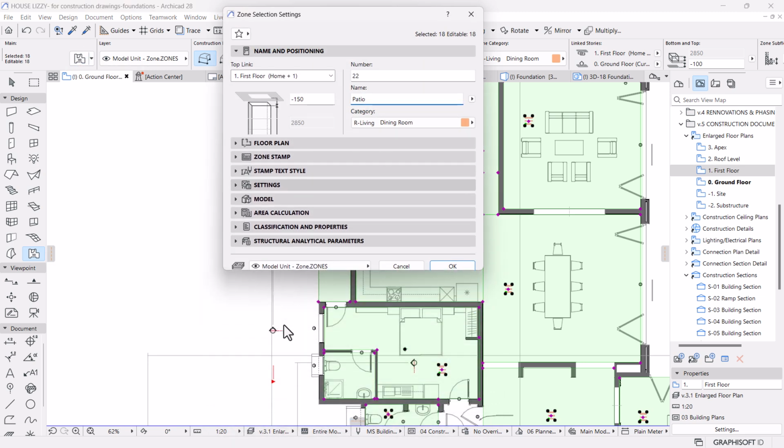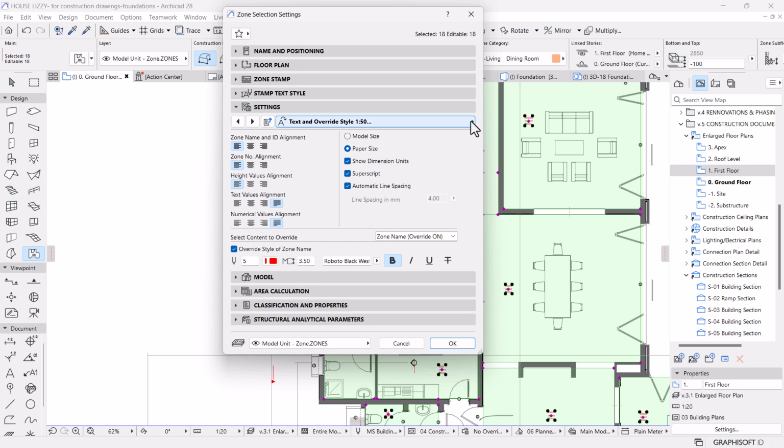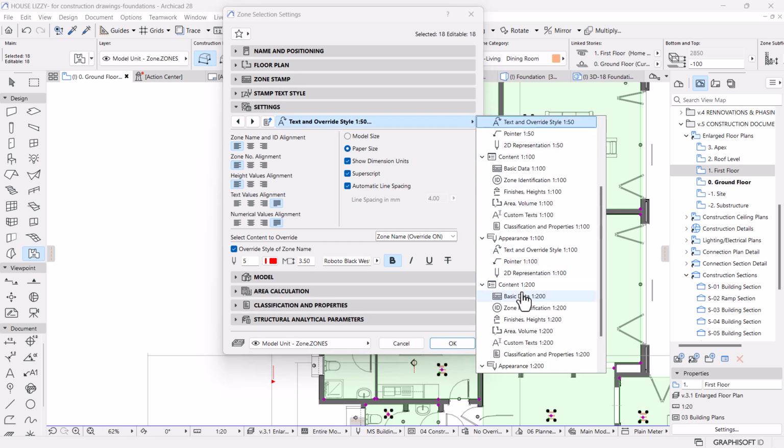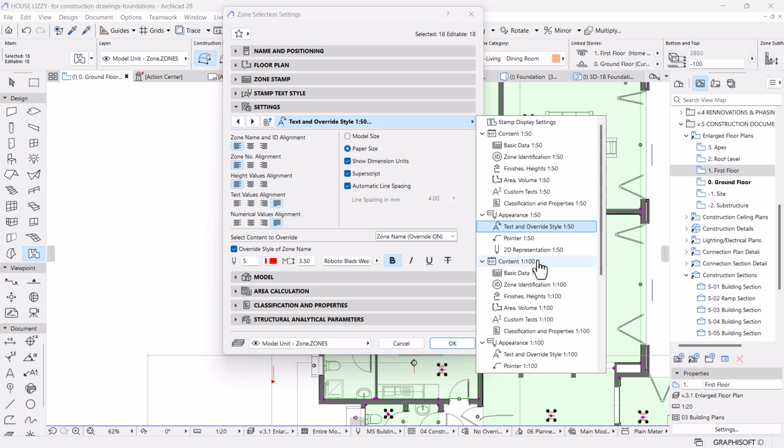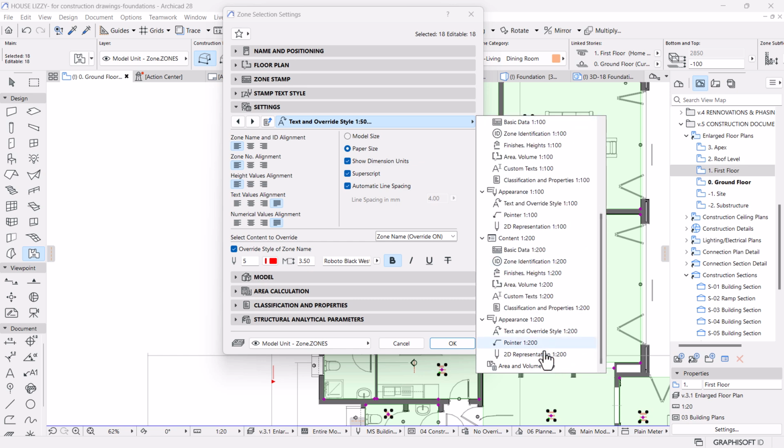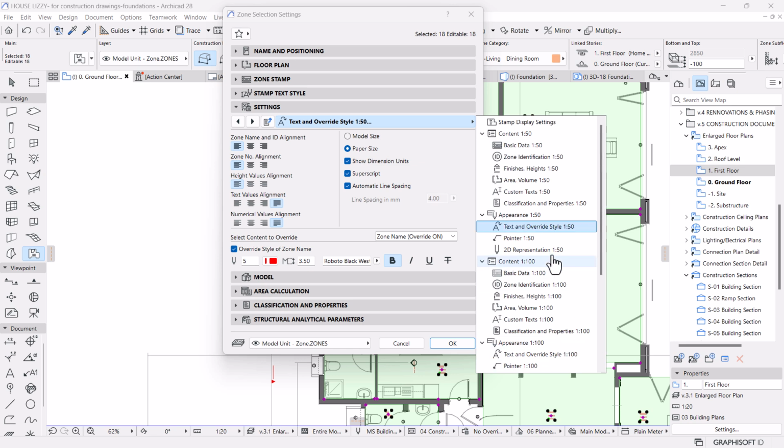Under the settings section, you would find we have different scales here. We don't have a scale for 1:20. Wow. Because we need to set up the parameters for zones on a scale of 1:20. We have 1:50 up to 1:200. So how can I customize this?